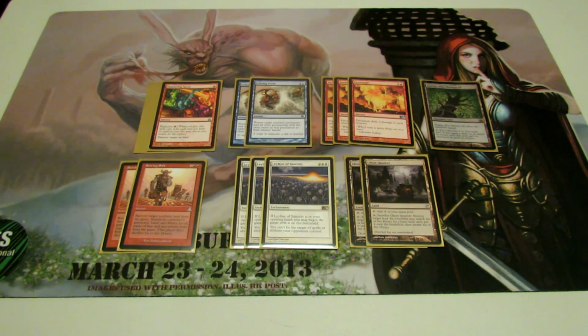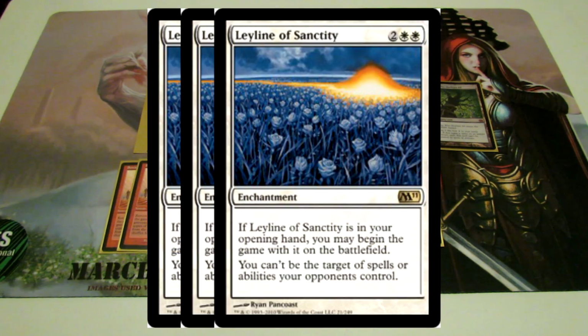I have a not-a-playset, a 3-of, for Leyline of Sanctity. I used to have a playset of them, but I slimmed it down to just a 3-of. This is up against Valakut, and anything with a whole lot of targeted spells and abilities. Red Deck Wins is kind of a nuisance as well, so we don't want our opponent targeting us with all of the deal 3 damage spells. With Leyline, we can either start the game with it in our opening hand and put it onto the battlefield, or we can still cast it off of Pentad Prism because we're going to have access to any color of mana, so we can still play the Leyline if we end up just drawing it or something like that.